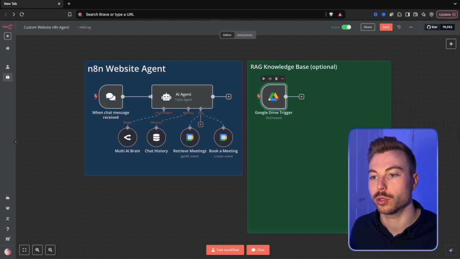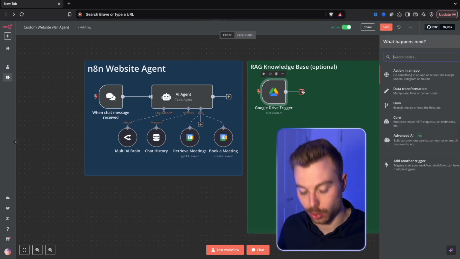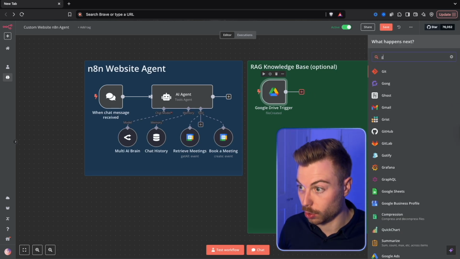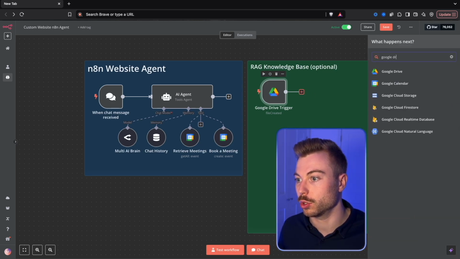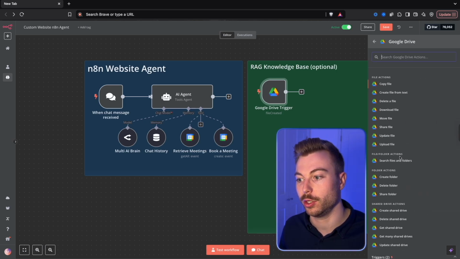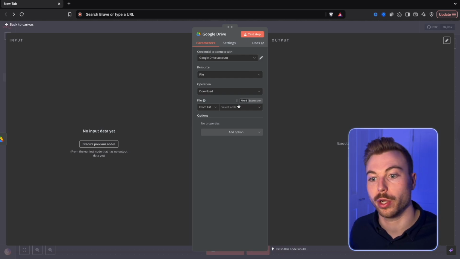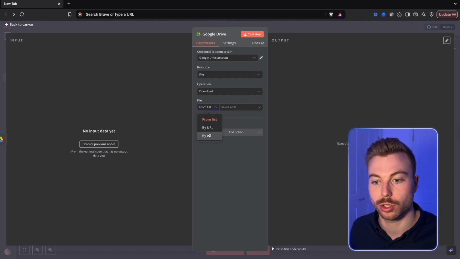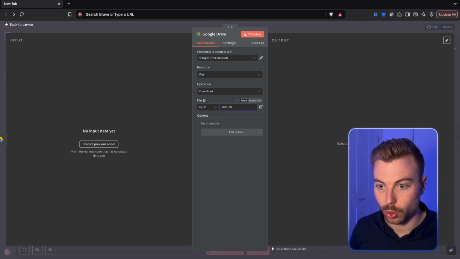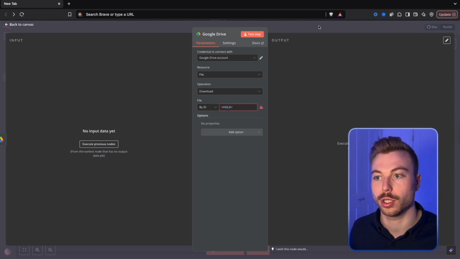What we then want to do is pull this across. We're then going to do download. We're going to do Google and then Drive, because we now need to download the file to be able to upload it into our environment, which is going to be Pinecone. So we're going to do change to ID. We're going to do hold, just so that we'll be able to go through and do it in a second.